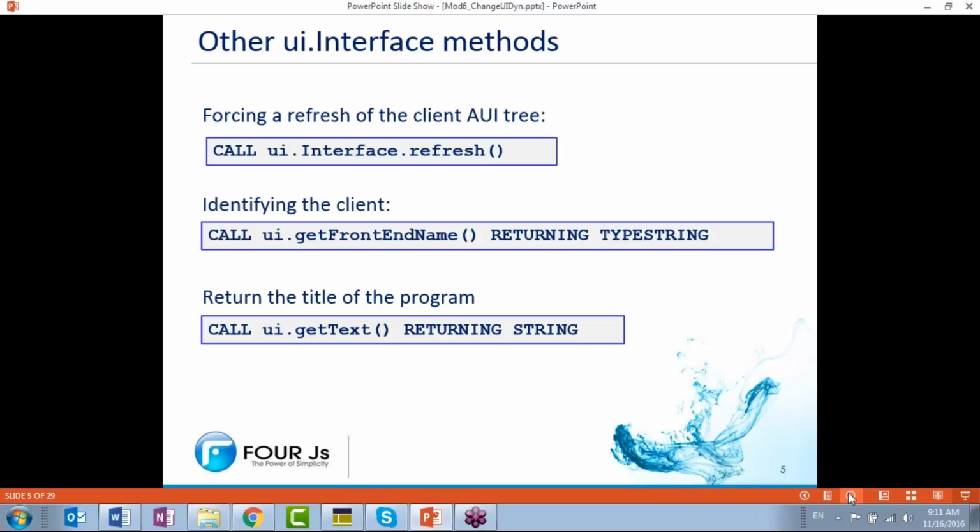So it helps you identify what type of client is in use. And finally, the last one we see here, ui.getText, just returns the title of the program. So you can see there are a lot of other methods. There's a ui.setText, for example, that you can use to set the title of the program. Just an introduction to some of the types of methods we have with ui.Interface.